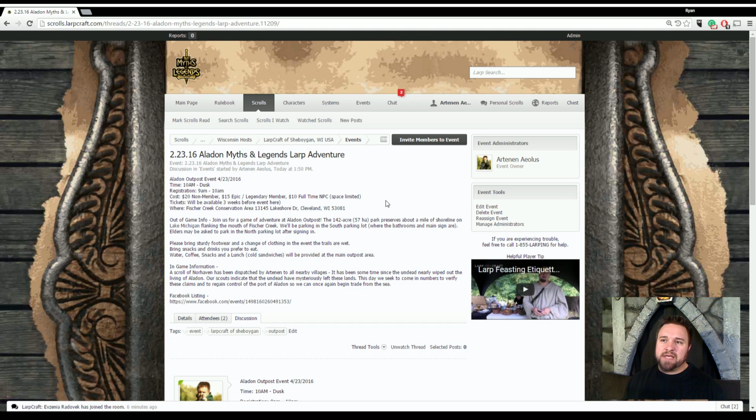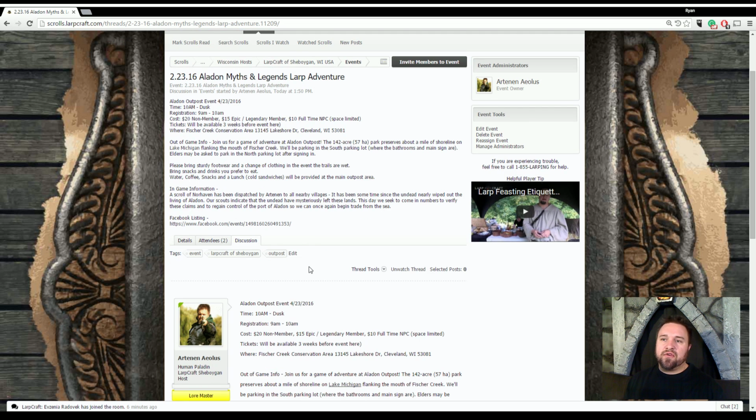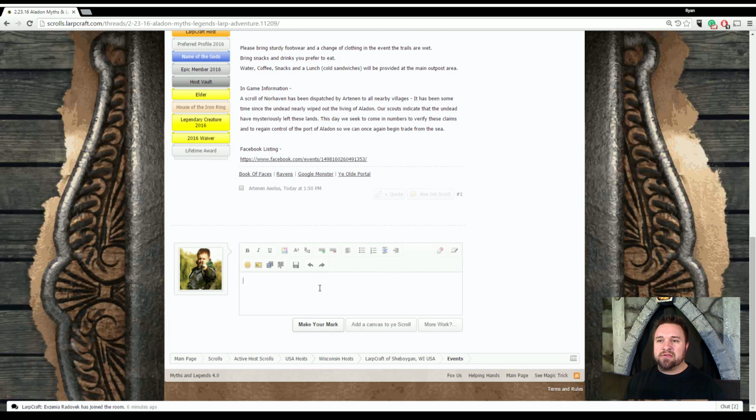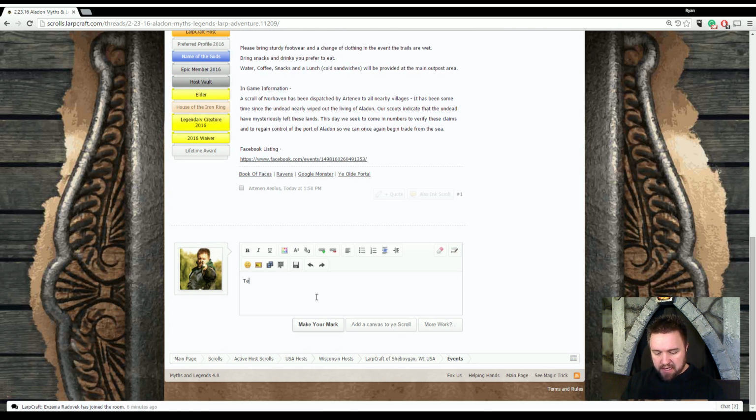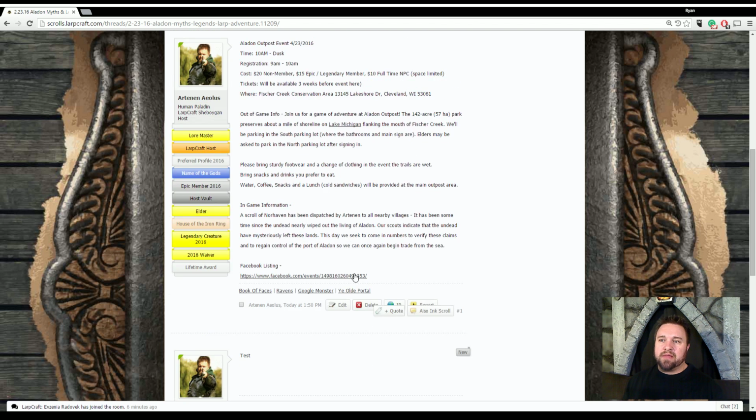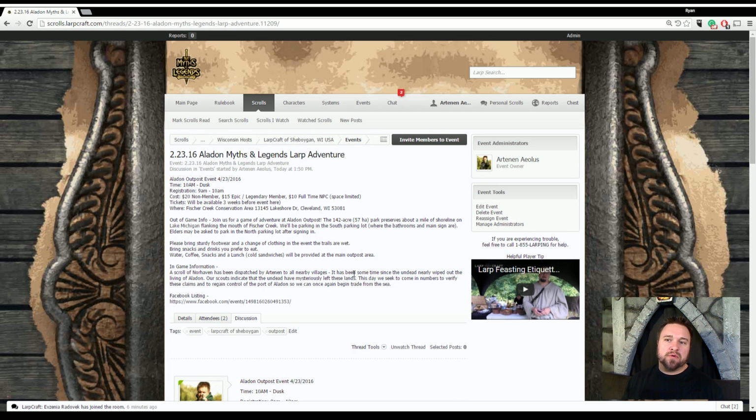So here's another sample of an event that I clicked into the event listing, and it automatically shows the event page. So they're one and the same. This allows us to have discussions within the scrolls, and when you post a reply to these scrolls, it's going to also show up in the other areas of the site, which we all are accustomed to already.